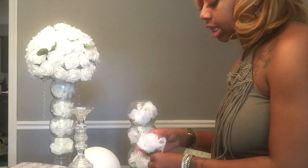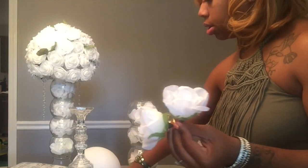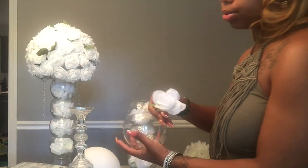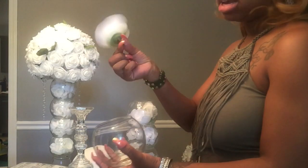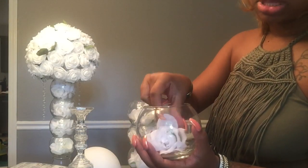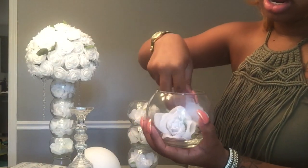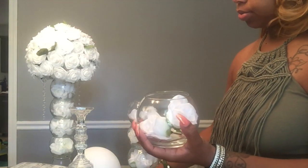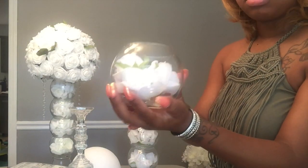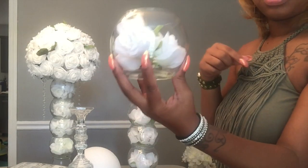Inside of the vase, I have these roses from the Dollar Tree as well. I'm just going to put them around. I cut the stems off of them for the most part, and I'm going to put them around inside of the jar or the vase. And those are all sitting around here.